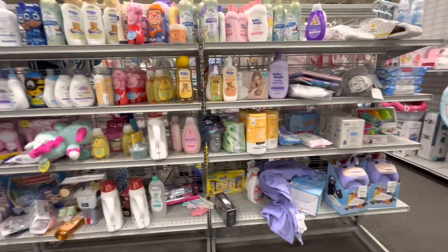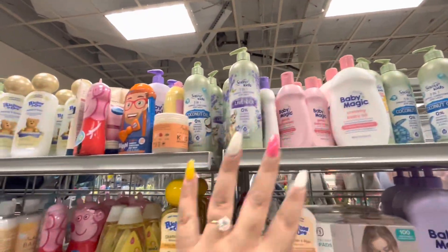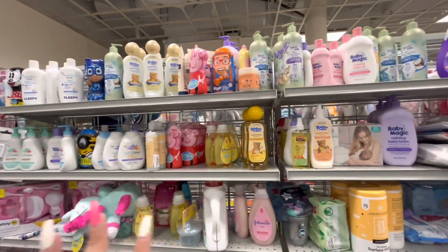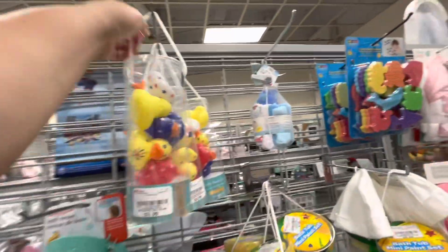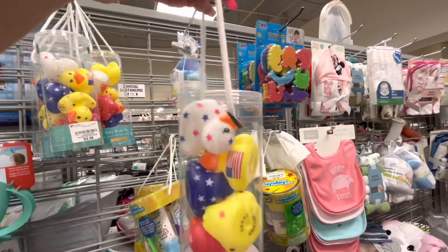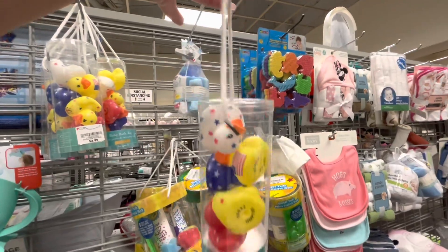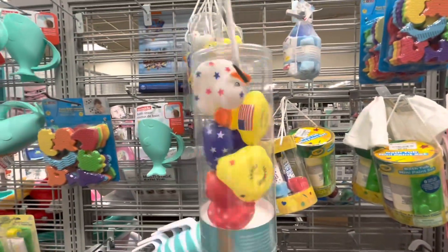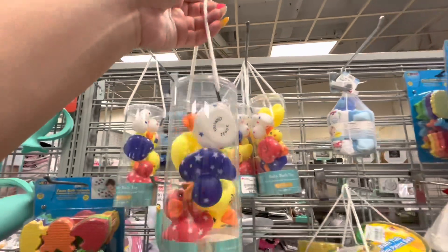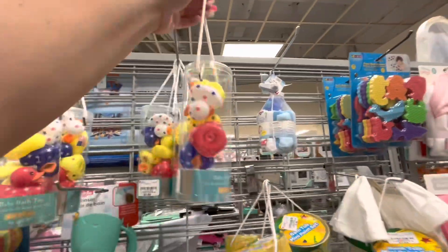I came to check the baby aisle — I like checking this section for shampoos and lotions for kids, and my son likes these shampoos. I found these little duckies, $3.99, and it brings five — a better deal than the 99-cent store or Dollar Tree since they're less than a dollar each! They're the patriotic ones. I kind of want these for the restroom — I always put my duckies in the restroom for decor, so I might get a set.